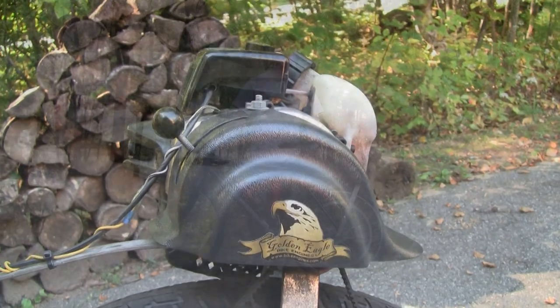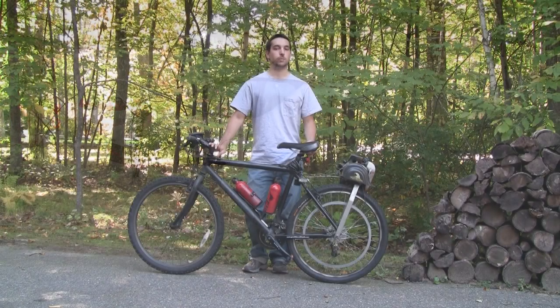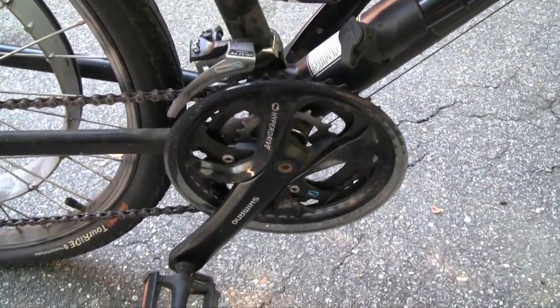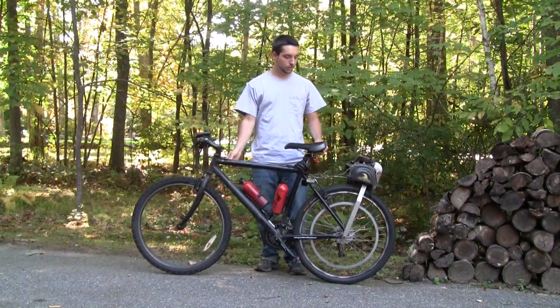I own and occasionally drive a 4-cylinder economy car, but with today's gas prices, even just driving around town can get quite expensive. That's when I turned to the Golden Eagle Bike Engine. This is a pedal assist bike engine that you can mount on most any mountain bike, and it's a do-it-yourself kit. The installation of the kit is very simple.